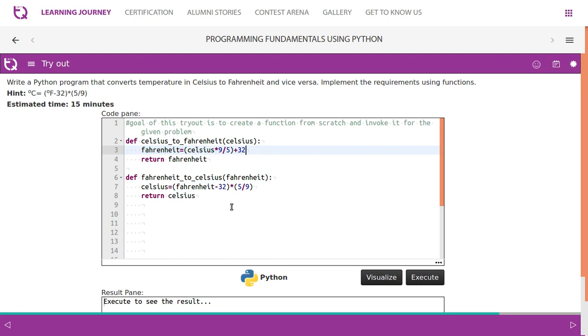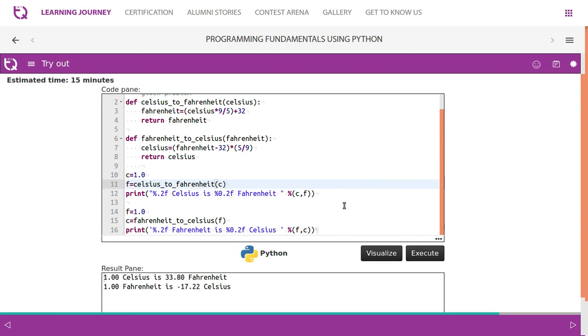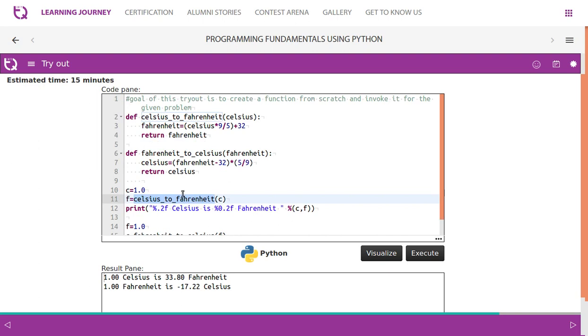It's very simple. Now we need to pass the parameter and invoke. So now let's invoke the first method, Celsius to Fahrenheit. If the temperature given is in Celsius, we invoke this method, Celsius to Fahrenheit, to convert to Fahrenheit. Say the value is 1 degree Celsius. If we want to know the equivalent Fahrenheit, we pass it through this method, Celsius to Fahrenheit of C. The value is substituted, C into 1 into 9 by 5 plus 32. It returns the value as 33.8.